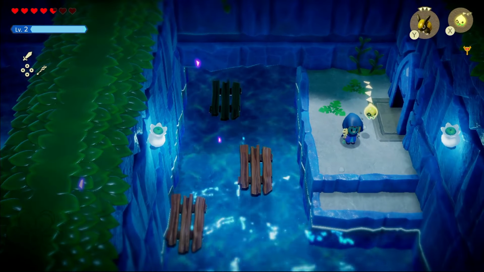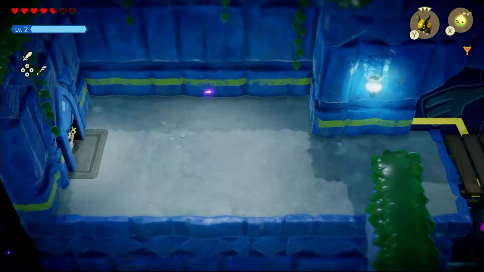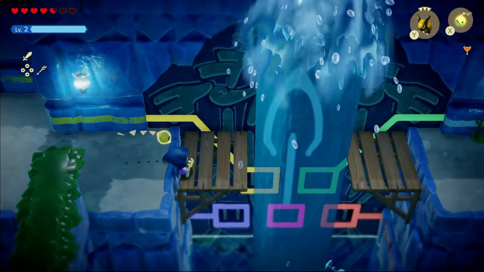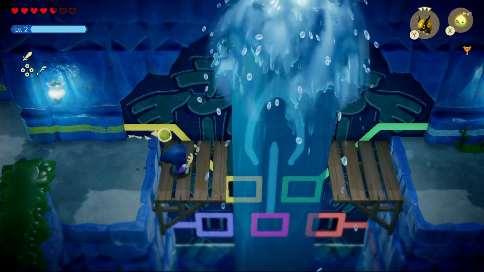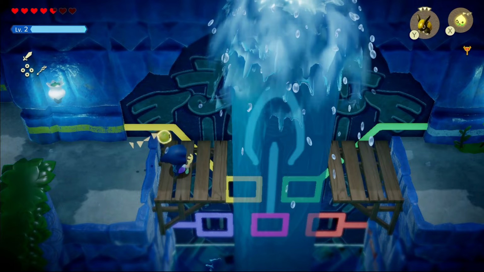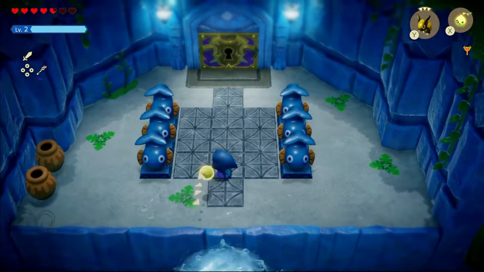Oh, not this again. Where's our ladder out? Oh, we can just go right through this doorway. Okay, whew. Glad we didn't have to do any of that again. All right, so this is our ride up. We just wait for it to go down. Maybe? Oh, maybe we just step into it. There we go.